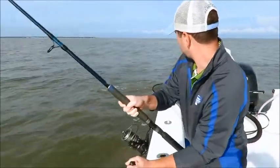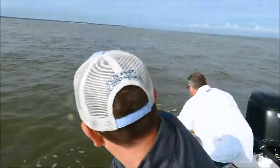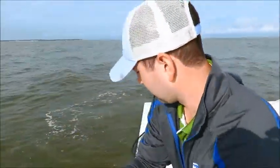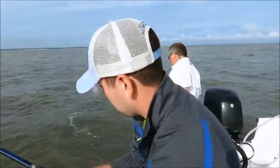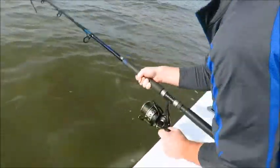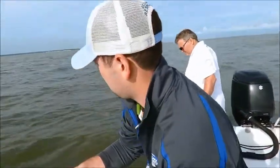Oh, nice fish. Big old red fish, big old red fish. Under the boat? Going under the boat. All right, roll down low, roll down low. What's that? Yep, and then pull up. Now roll down low again. Don't pull it up real high when he's underneath the boat, okay?